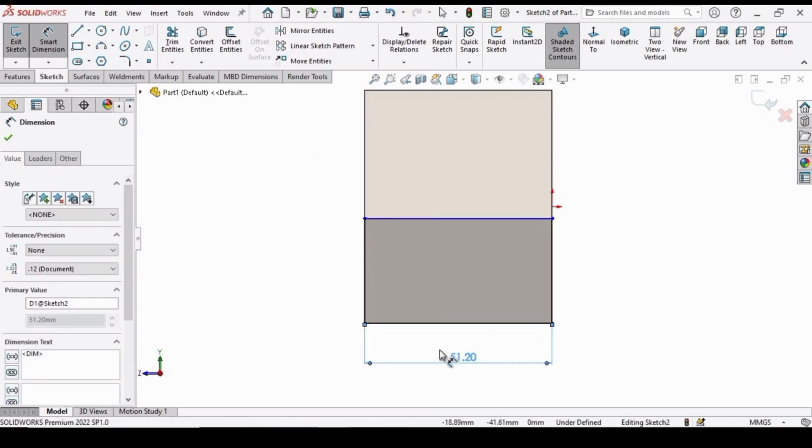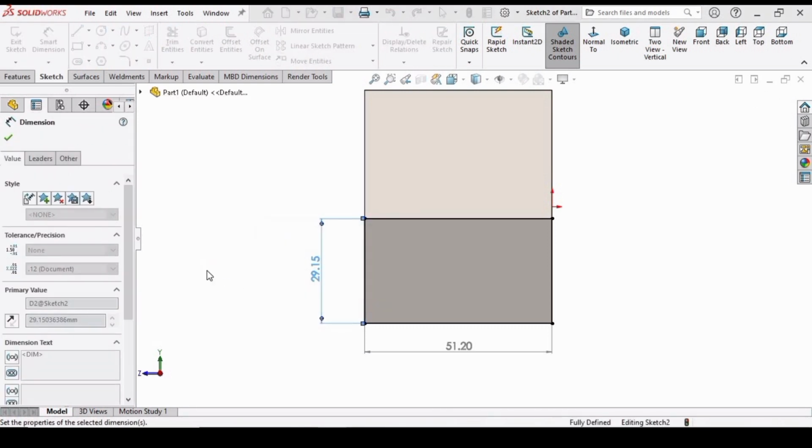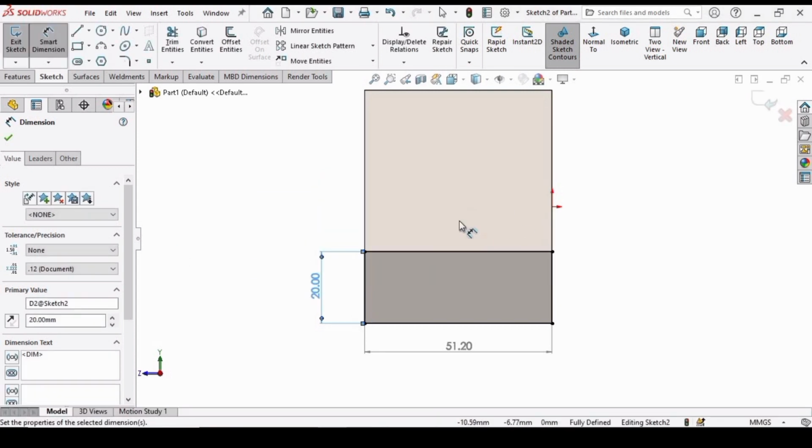So what is the meaning of it? It means that this line is coincident to some previous line. It has some relation to some previous line, and the previous line also has some dimension assigned. So we cannot assign some more dimension to it. This is a driven dimension. Okay, so that's how coincident relation works. But we can add height to it. Just like previous, we can add height, but let's add here 20 and then press enter. So that's how we add height.